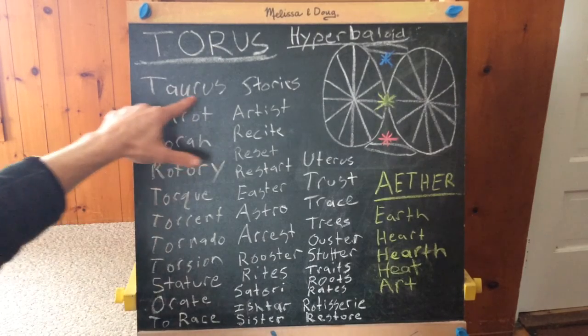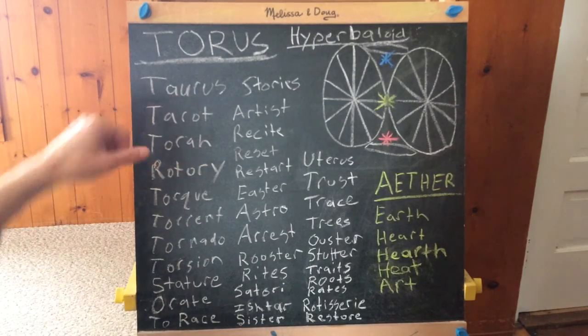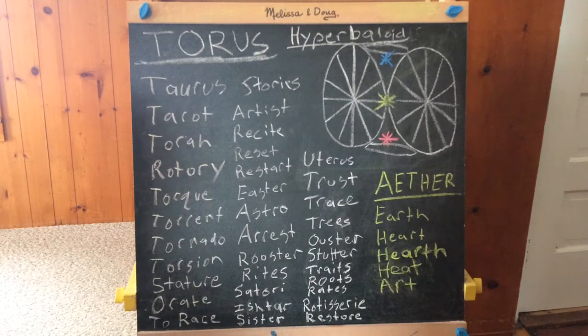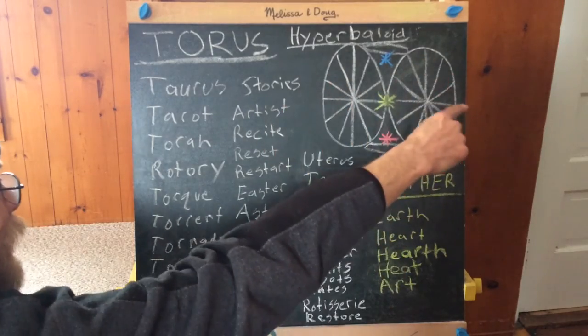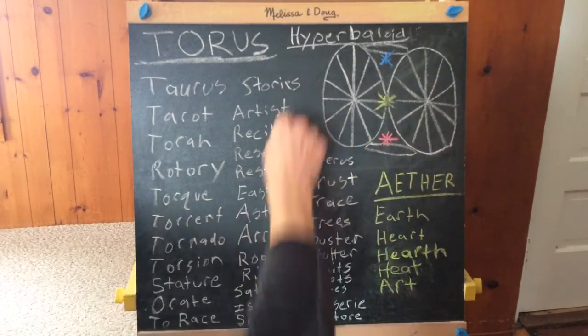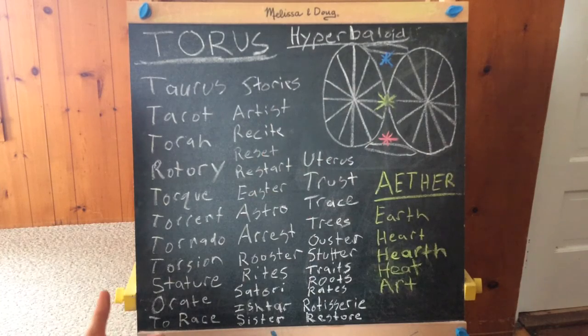But let's just go through these words. Taurus. Taurus in astrology is the fixed earth sign of astrology. And again, this is the Taurus field, and that's that inertial plane. Anybody who knows a Taurus, like a Taurus sun or somebody with a lot of Taurian energy in their astrology chart, they're the picture of inertia. When they're at rest, they're very at rest.